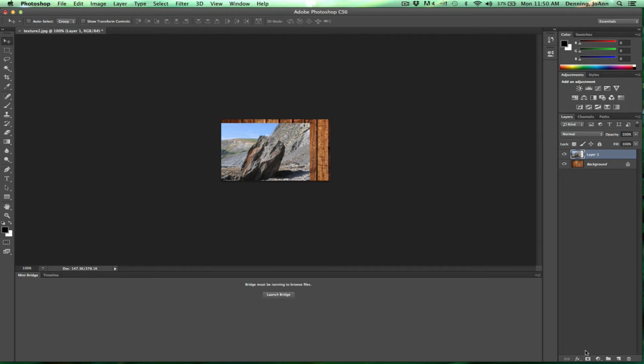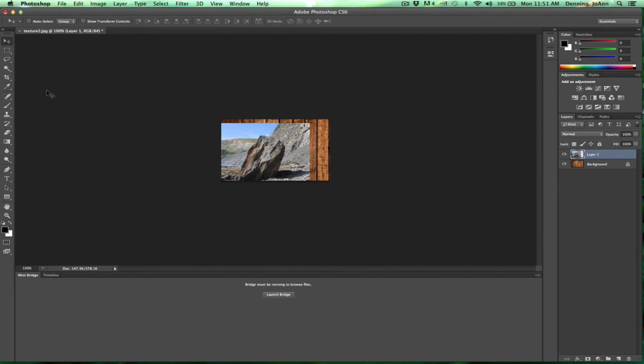And notice where my mouse is here. It's at the bottom of the screen, and it looks like a little rectangle with a hole in it, and it's called layer mask. I'm going to go ahead and click on that. And when I click on that, notice that I get a mask here that I can start to cut out. But before I do that, actually, this will make it much easier for you. I'm going to give this something to mask. So I took my quick mask away just by kind of edit undo for a second.